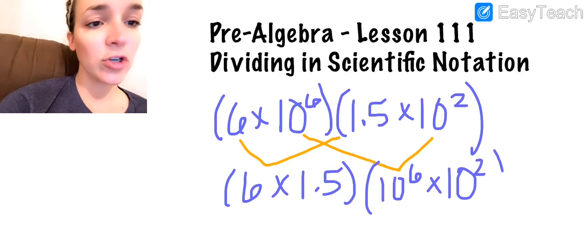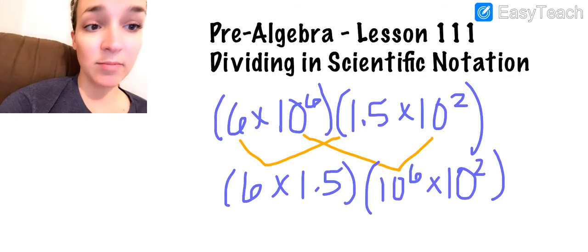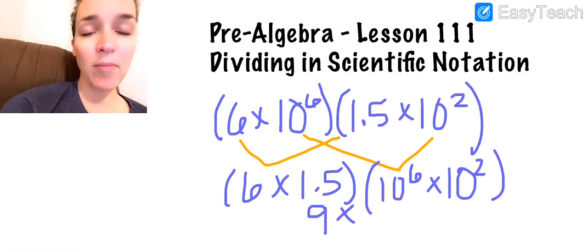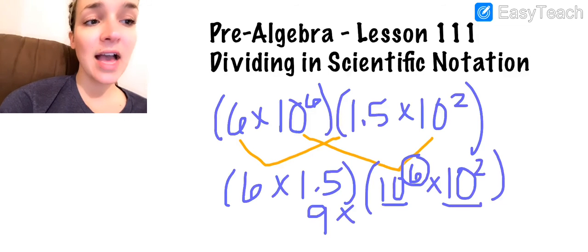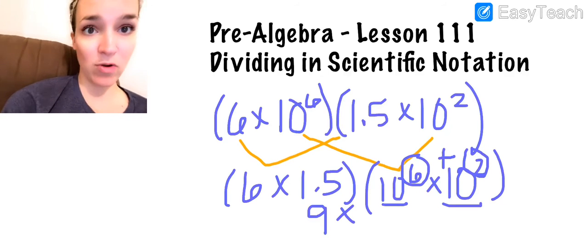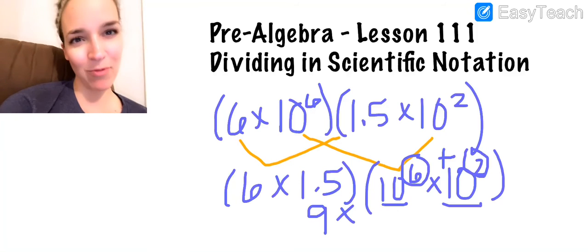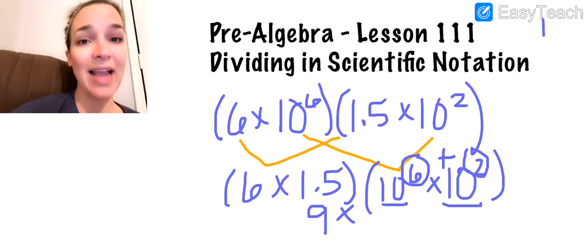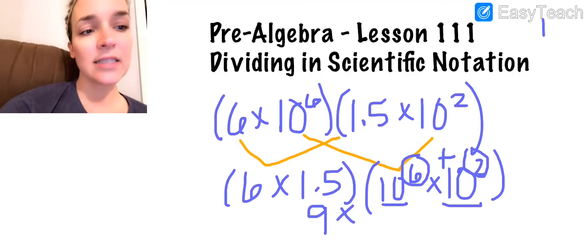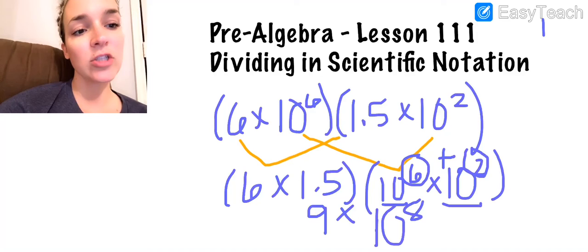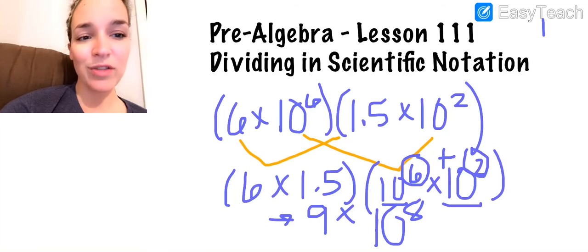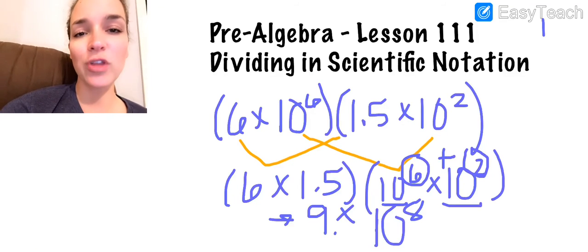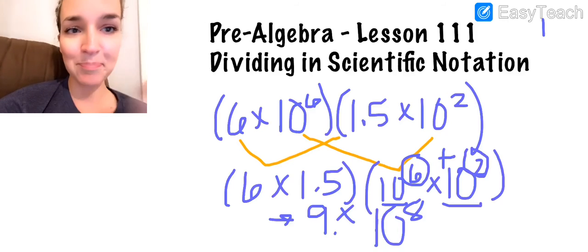Now, for the first part, we are just multiplying 6 times 1.5, which would give us 9. But then over here, remember our rule is when we are multiplying the bases, we take the exponents and add them. Keep that in mind, because that's going to be important in a second when we talk about dividing. So when we add 6 and 2, we end up with 8. Then we always look back at this number and ask, is that proper scientific notation? If we don't see a decimal, we know the decimal's right after it, so there's only one digit to the left of the decimal. Thumbs up, it is in the right form.